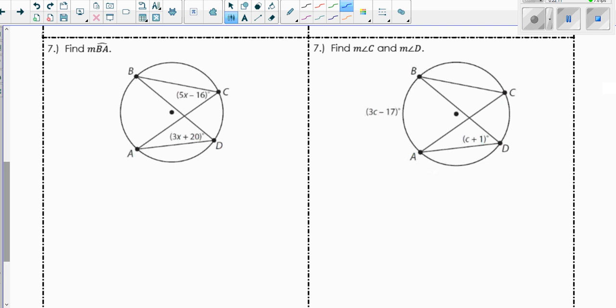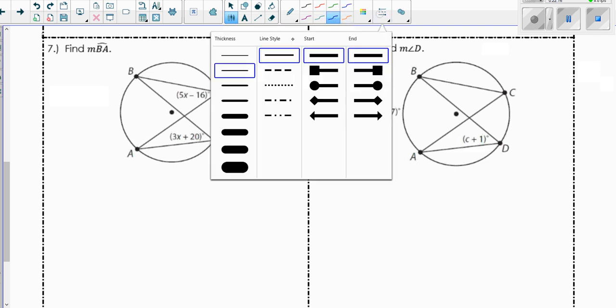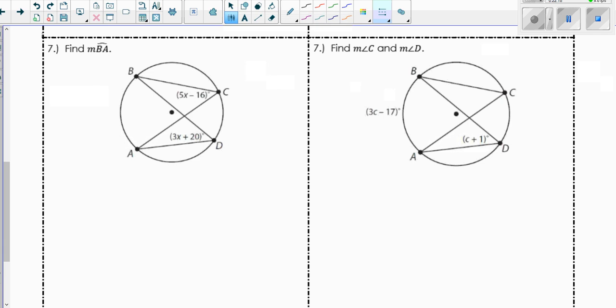All right, two more. Might be a good idea at this point for you to try one on your own and then come back and maybe see how you're doing. All right, so notice that these are two inscribed angles. You have an inscribed angle that's right here. You have an inscribed angle that's right here. Notice that this inscribed angle, if I draw it out, tracing it always helps with your pencil, opens up to this arc. And if I look at this angle, that's 3x plus 20. Notice that it opens up to arc BA.